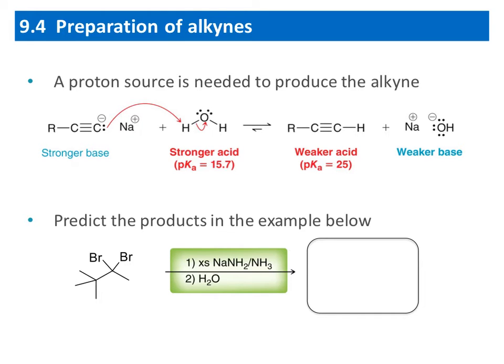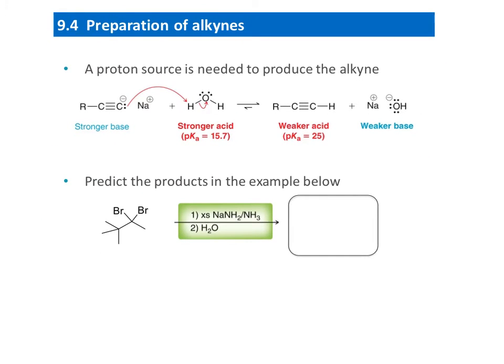So once again, let's review what happened. Sodium amide, which acts as a strong base, reacts with the dihalide substrate and forms the alkyne. Now because sodium amide is a very strong base, it can deprotonate the alkyne to the alkynide ion. And again, we are going to add a proton source to the reaction, so we are reprotonating the alkynide to get the desired alkyne. Now let's look at this example here, the reaction here, and predict the product. So let's draw its mechanism together.